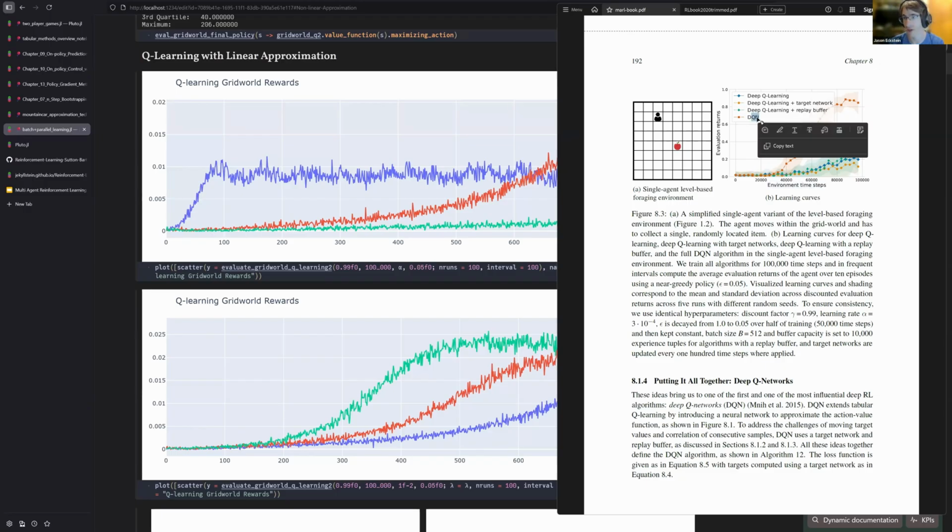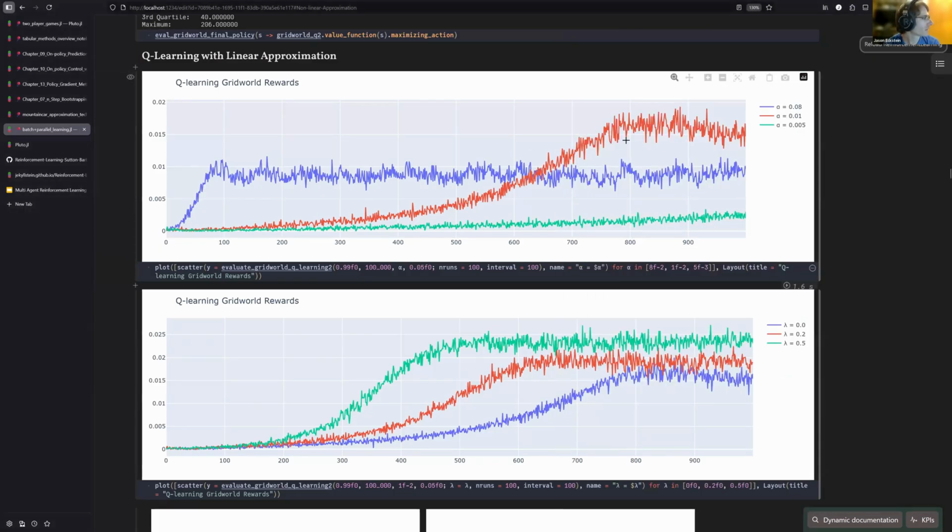DQN also does a lot more training updates because it samples from these batches. So what they don't do here, which they do later in the chapter, is show the computational time, like the performance after a certain number of computational steps. Because you don't really care about the environment time steps unless you have a problem where you have a really limited budget here, or this is the slowest part of the process. Oftentimes we can interact with an environment pretty quickly, but then we care about the actual computational budget we have for the problem. So this might be just doing well over this time because of how much extra computation is done.